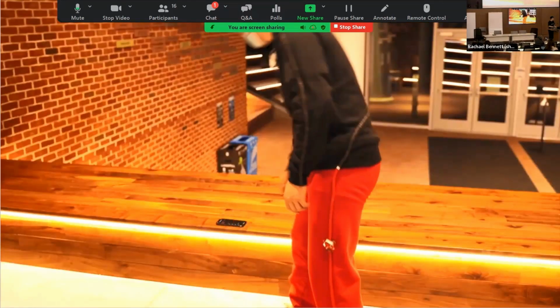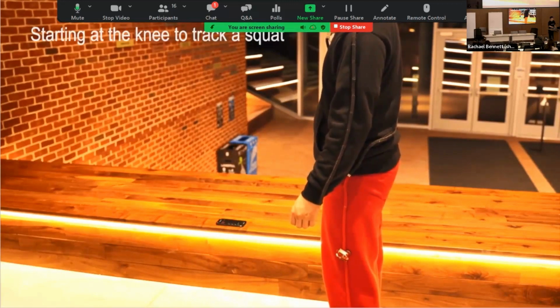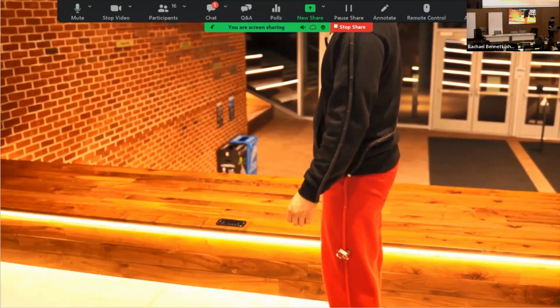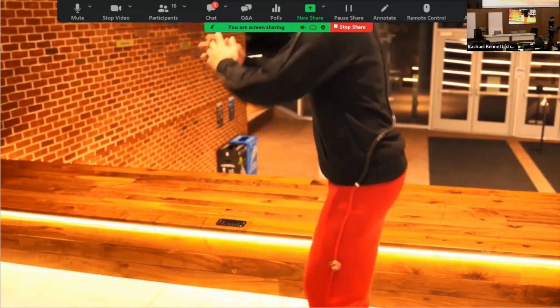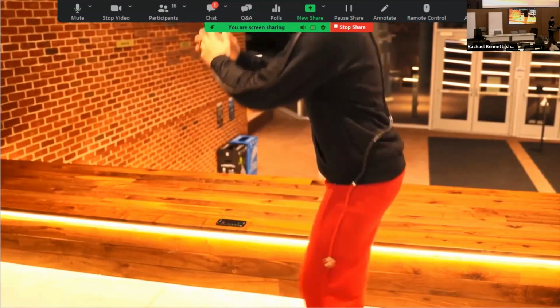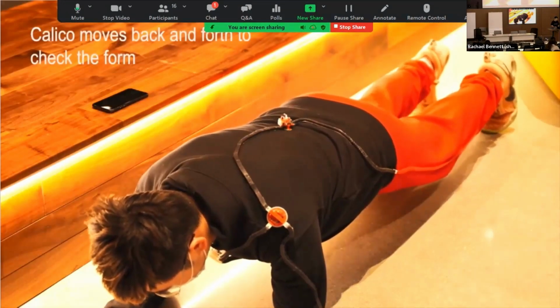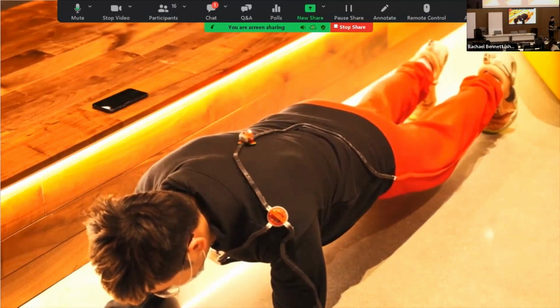Here we use Calico as a workout tracker. It can count the number of squats when you're doing the workout, and by using the onboard sensor, it ensures that the back is parallel to the ground.